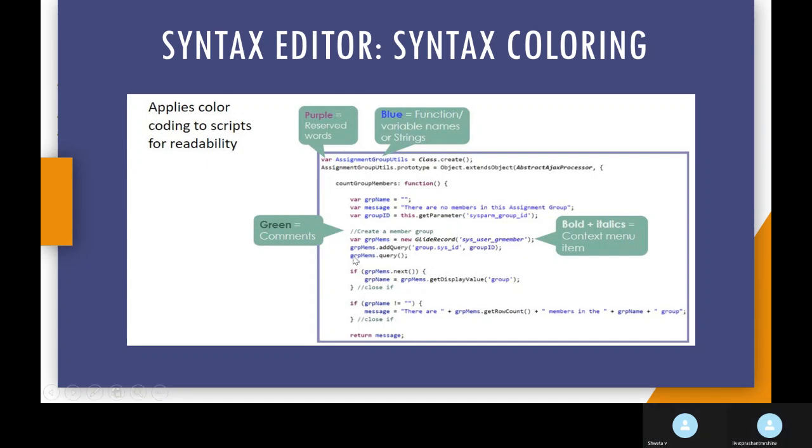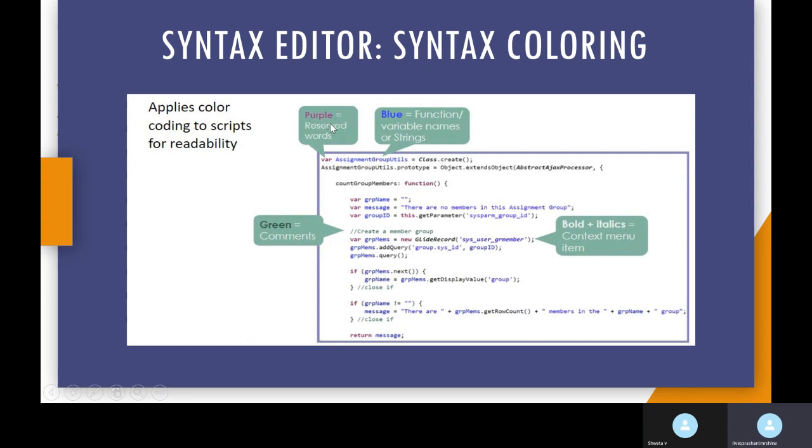Imagine if everything were written in a single font or single color, you would not be able to identify what is written here. So they have categorized it based on coloring, so that you can find what script you have written or what script is causing the problem.